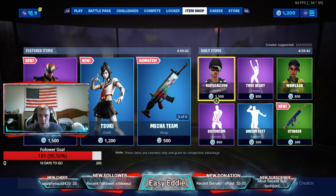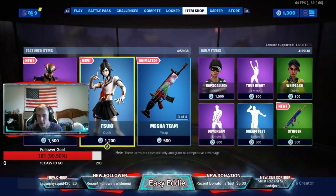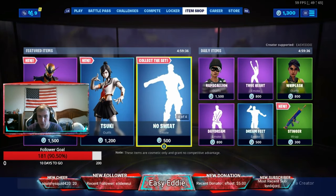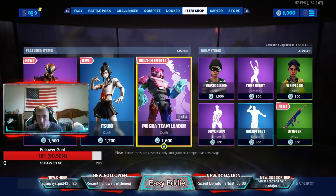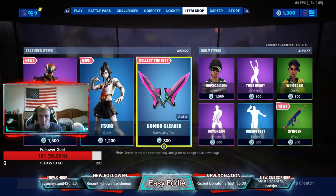I'm going to show you how to do it. Every time you buy something in the item shop, it supports me. Every hundred dollars spent with my code supported, I get five dollars. It may not seem like a lot, but it still supports me greatly, and I'm pretty proud that I got it.